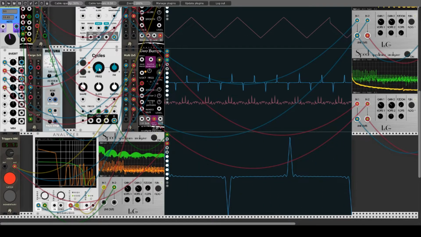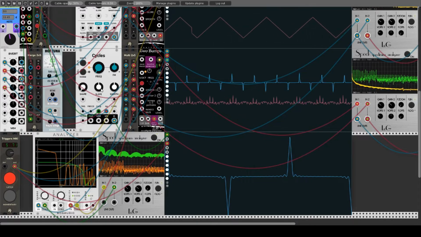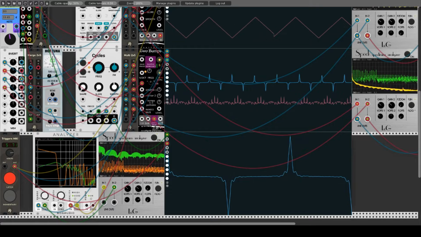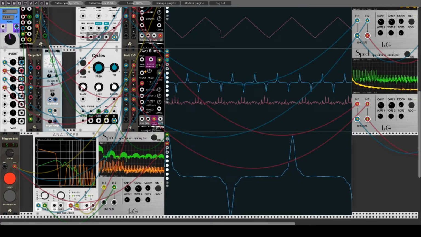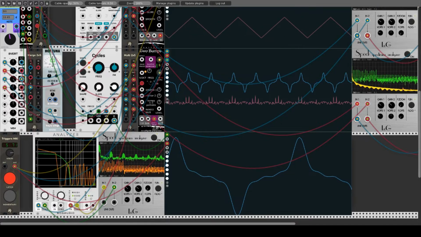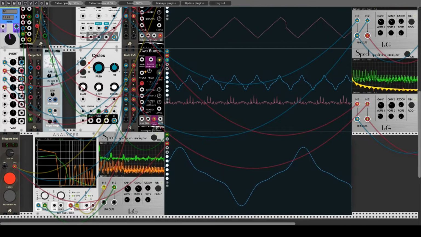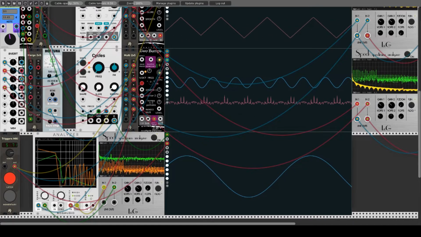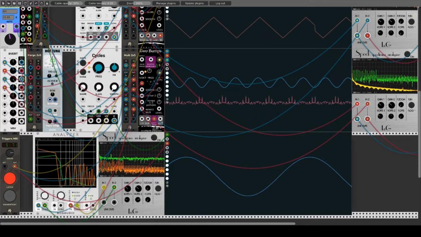I move shape and slope also to the left stop, nothing happens. No surprise. However, if I move smooth towards the left stop, less and less the adjacent frequencies of the main frequencies set with shape and slope are emphasized. One could also say that these are filtered out or subtracted.